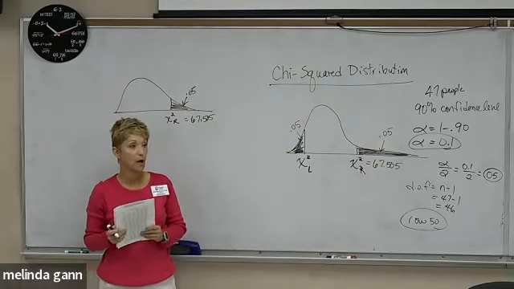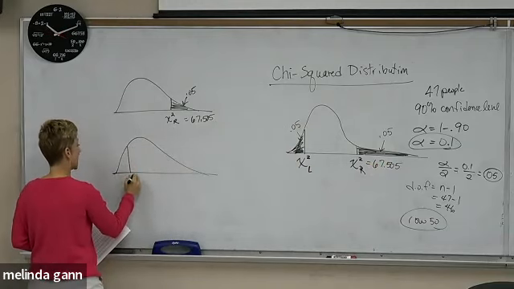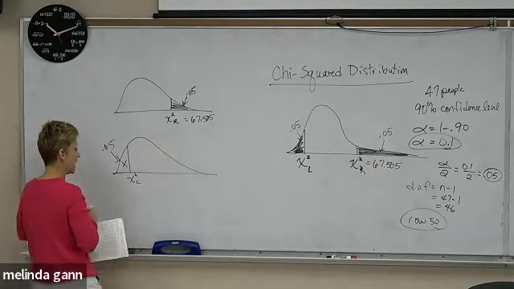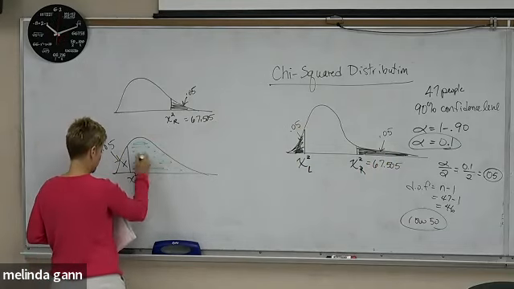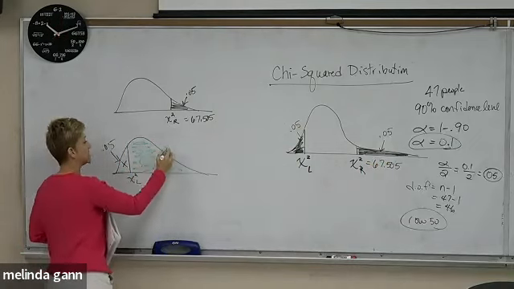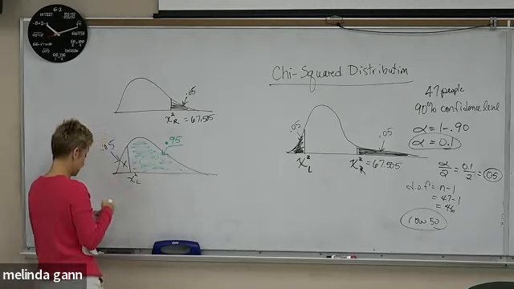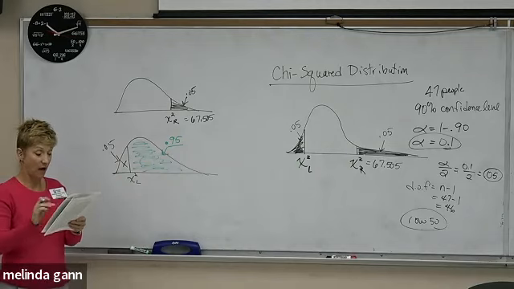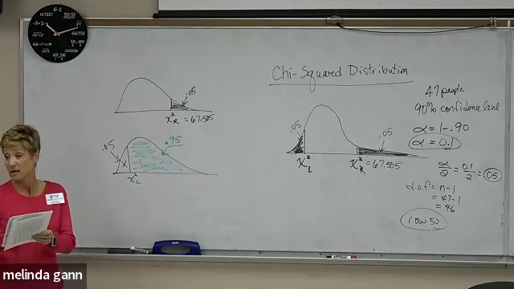Everybody okay? All right, now I've got to do the left one. So now I'm over here doing chi-squared left. Now, I know that area right there is 0.05, but I need the area to the right according to the table. So if I know this area, how do I get that area that I need? 1 minus that. So what column am I looking under here? 0.95 column. All right, if I'm still on row 50 but under the 0.95 column, what number did you grab? 34.764.